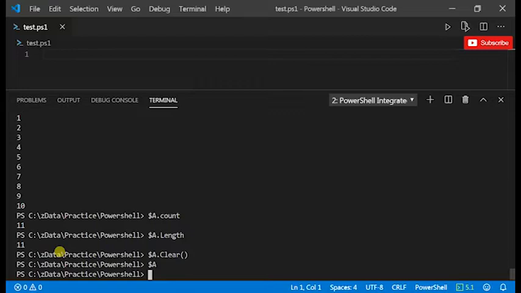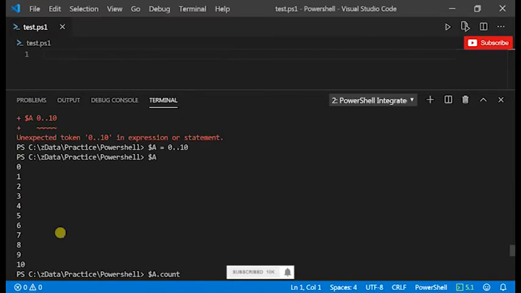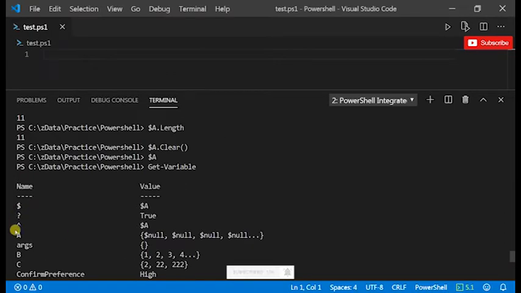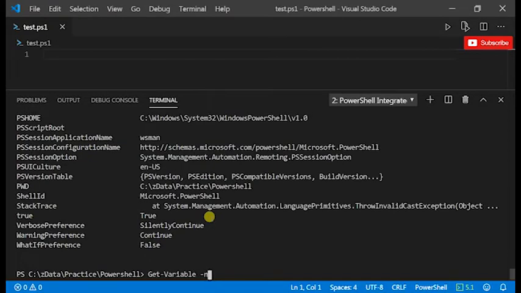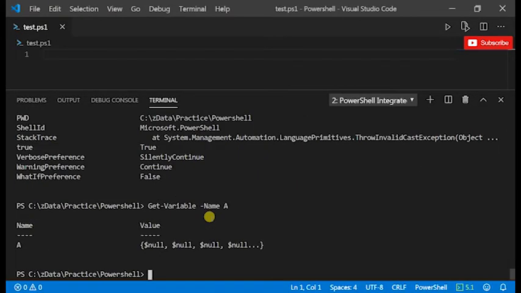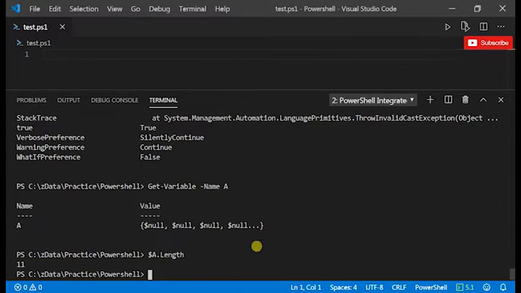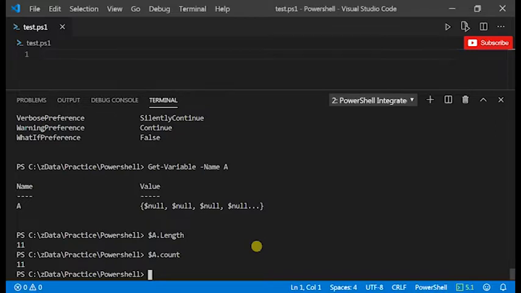The variable still exists. Get-Variable. Okay, it's printed so many. So see, it's got $a. Well, a is the name of the variable. I could also do that actually: Name a, and see, there is a variable, and it's got 11 elements. Because if I do $array.length, it's still 11, and same with $array.count. So it's got all the elements, but they're all set to null at the moment. $null is the null variable. We talked about it in the variables video.